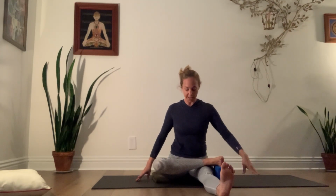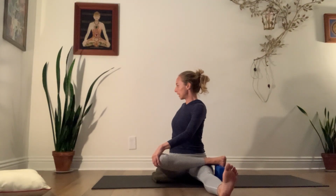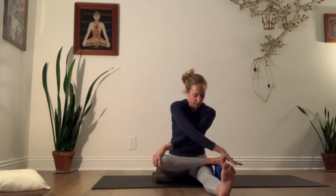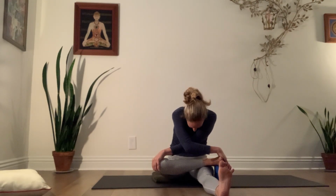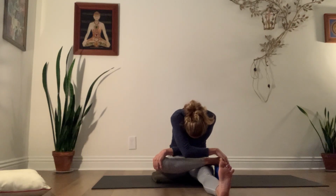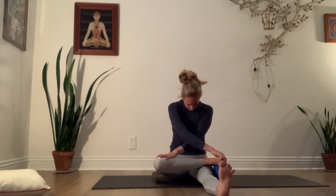Inhale, lift up, and just take a brief twist, left hand across to the right knee. Inhale here. This time the right hand will come to the bottom of the foot. Inhale, and as you exhale, go ahead and let yourself round a little bit. Let your head drop. Gently pulling your hands toward each other. So you're squeezing the knee and the sole of the foot together. Inhale, bring yourself up. Kick your right leg forward.